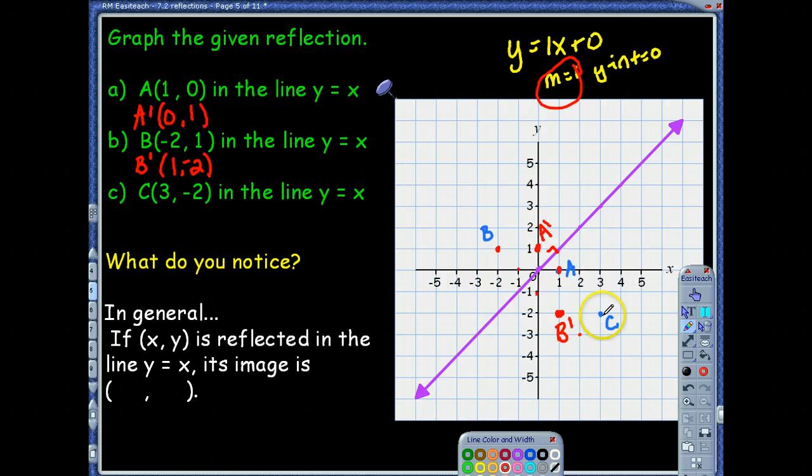I would do that slope idea. Actually, you know what? There could be a pattern. Let me just test it first. If I'm looking at point A first, and I notice the pre-image and the image, it looks like the X and Y just switch places. Let me look at B, and it does the same thing. So if I am going to take a stab at this, I'm thinking C prime is going to be (-2, 3). So if I plot that on the coordinate plane, let's just put it there, (-2, 3).